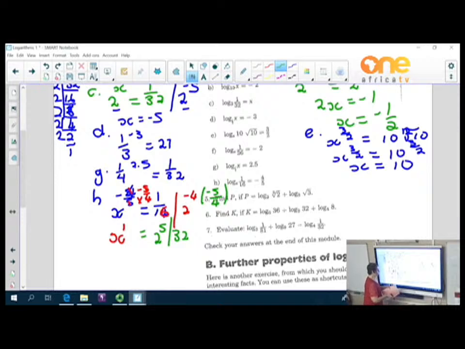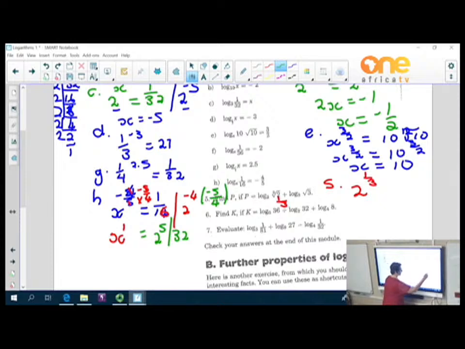Right. Now, what we do with number 5 is we get values. We're looking at the last three, number 5, 6, and 7. Now, here you'll have to get values for each one. So I can say, this is now number 5. So I can say that this is 2 to the power of, now look at that one, that is 2 to the power of a third. So this one's answer is a third.